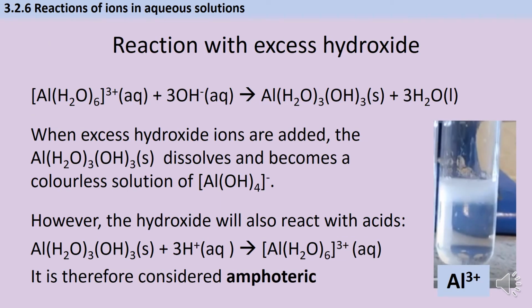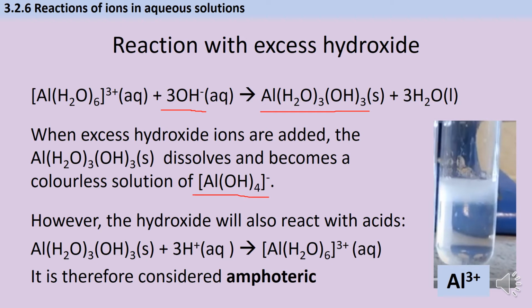Now, aluminium is the interesting one of these ions because there's slightly more to it than just adding a bit of hydroxide and looking at a precipitate. So if you did triple science for GCSE, you already know that if we take those aluminium ions and add some sodium hydroxide or another source of hydroxide ions, then we're going to get this white precipitate here. And you also know that you can then distinguish that from the white precipitates of calcium hydroxide and magnesium hydroxide, because if you keep on adding hydroxide ions, if you keep on adding an alkali, then eventually it makes this colourless solution here, and the white precipitate dissolves completely.